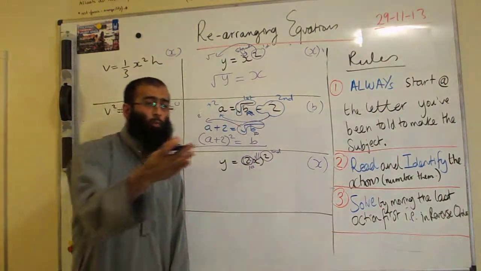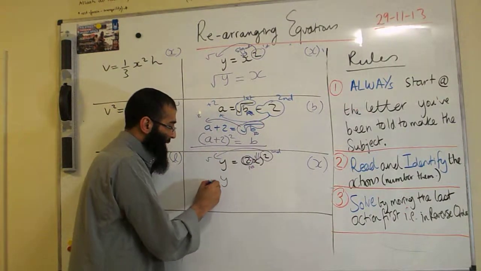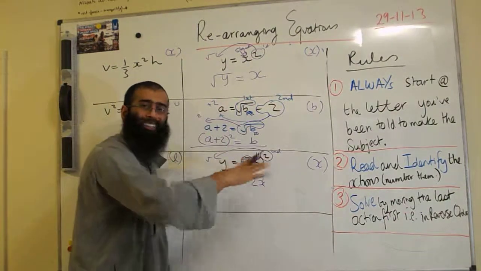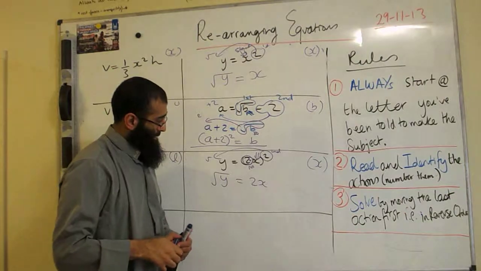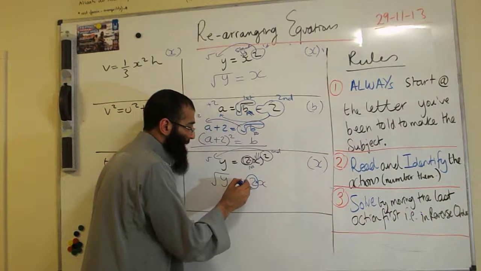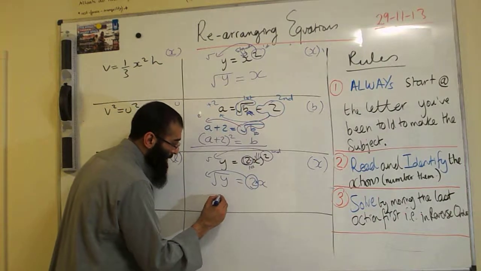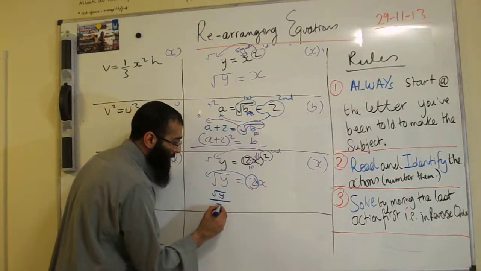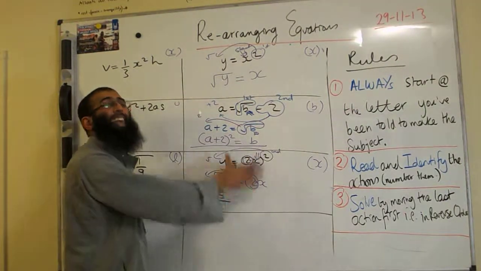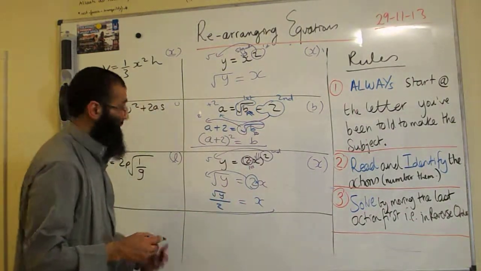Which action do we move first? Second action. Opposite of squaring is square rooting. So we have the square root of y is equal to 2x. Once the square goes over, the brackets disappear, they evaporate. Now, what do I move next? The 2, the times by 2. Opposite of times by 2 is divide by 2. It's important that you do not take the divide by 2 into the square root sign, it's separate. So the square root of y, then divided by 2, and that will give us our solution for x. Done.